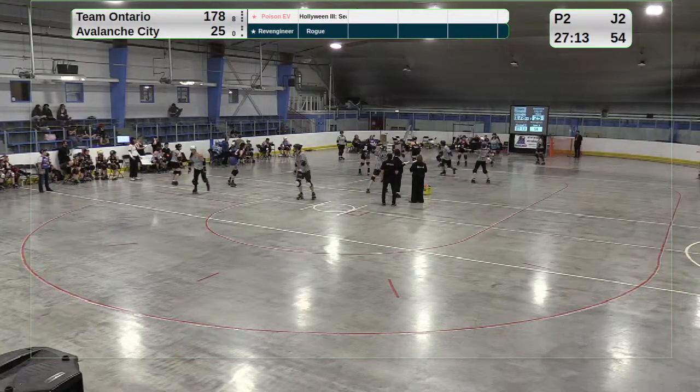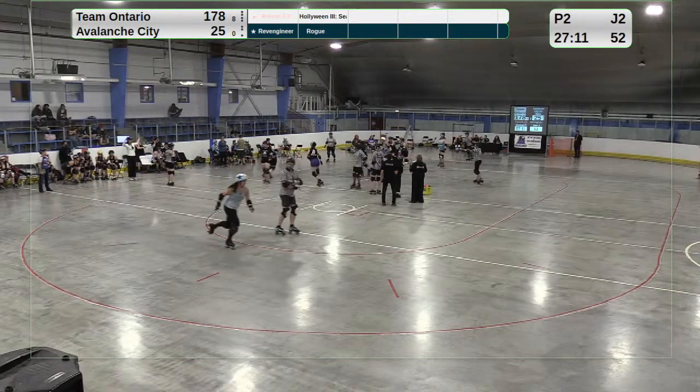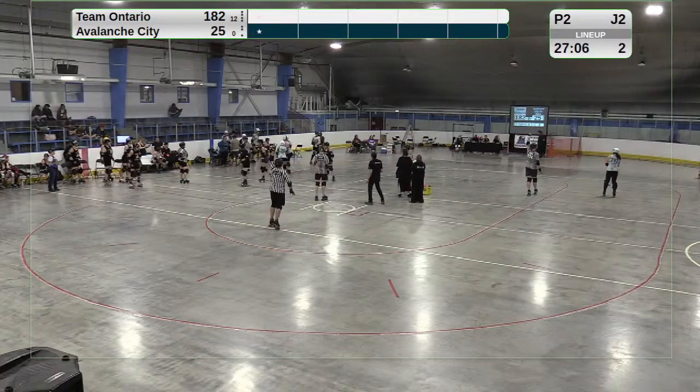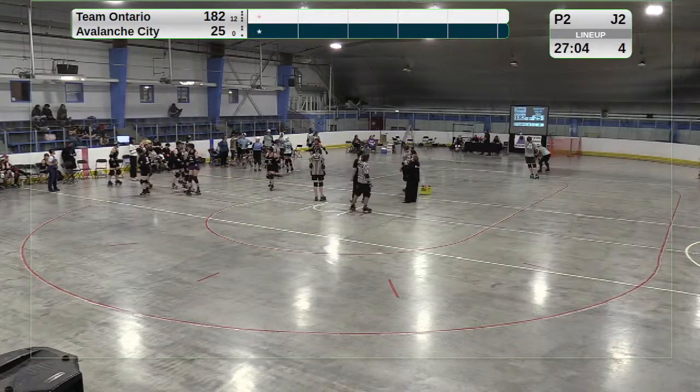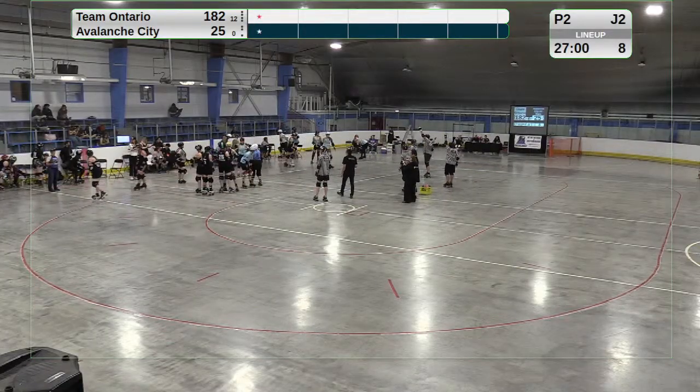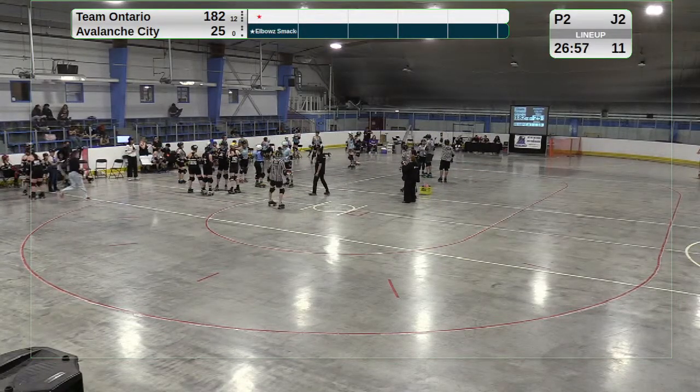Pack getting stretched out all the way as Revengineer makes their way through on initial pass. Ontario gonna go ahead and call it there, freezing a blocker in the box and taking a pack advantage on this next jam.